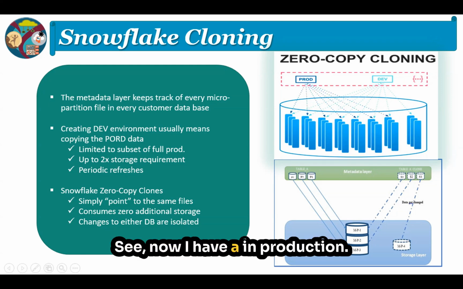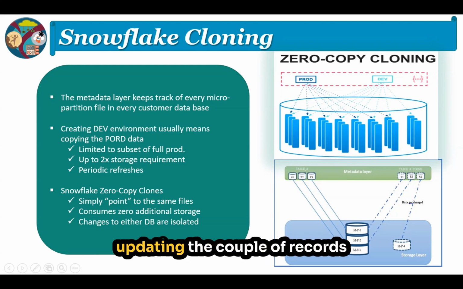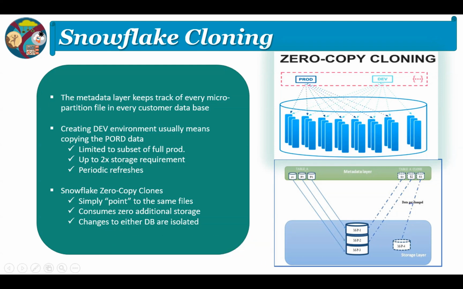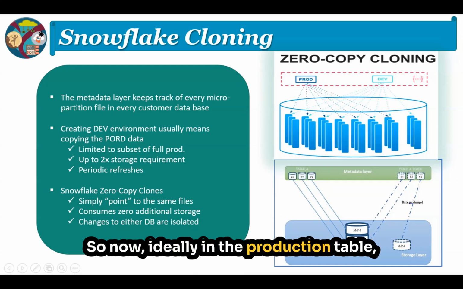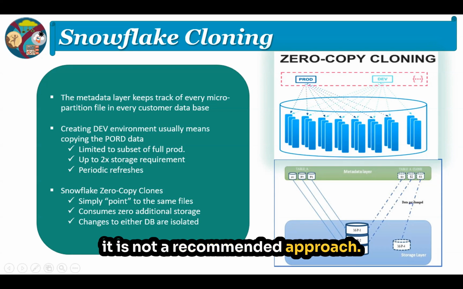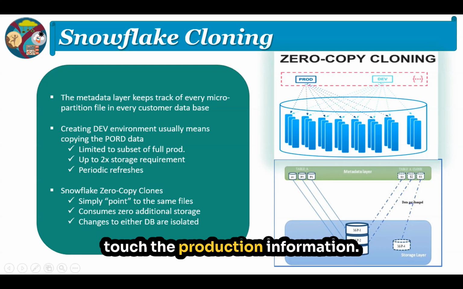See, now in production I have one particular table, the customer table. The customer table has 1 GB of storage. Now my requirement is to test some logic by updating a couple of records in that particular customer table. Ideally, in the production table, it is not a recommended approach. It is not a good approach to directly touch the production information.